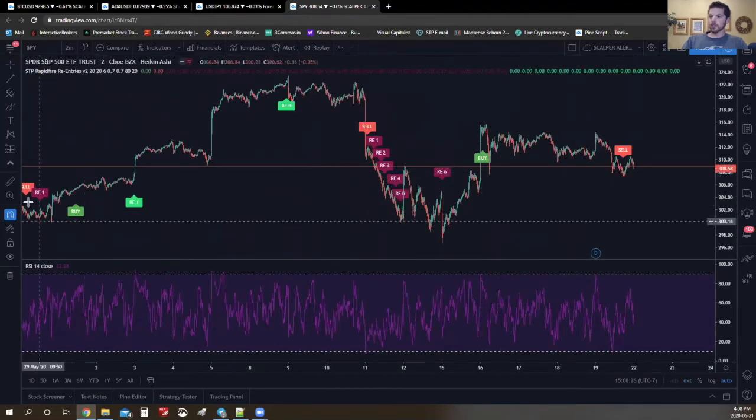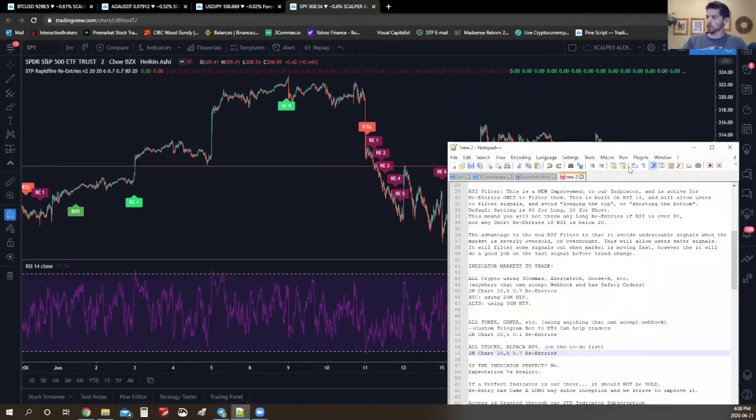Load it here, you get some shorts down here, and then a lot of longs on the way up, and then same thing. So it can work out very well. Obviously on the to-do list as well, same thing. You require a webhook, you're pushing a TradingView alert off TradingView to a platform to trade for you. Alpaca APIs are first on the hit list to take a look at once we get some free time to figure out how it all works.